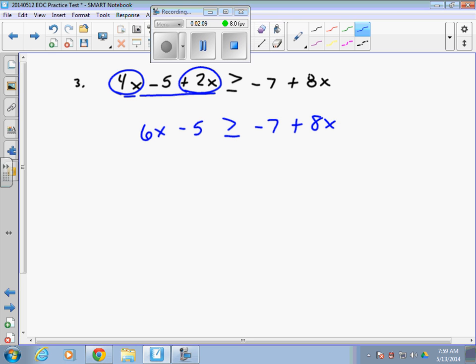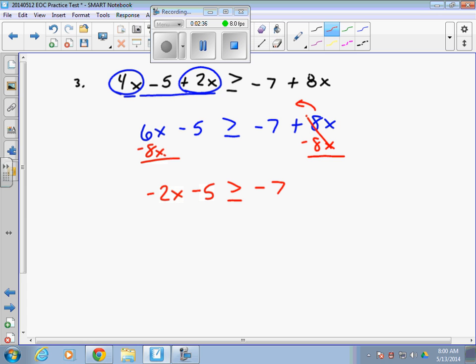Now you have to put your x's on the same side. Usually with variables like this, with inequalities, you want to put your x's on the left side. That way you can read it from the left side. But if you move it over to the right, it's okay. So I'll move this 8x over to the left, even though it's larger than positive 6x. So subtract it. When you subtract it here, you're going to get negative 2x minus 5. You don't do anything to reverse that symbol. Since all we did was subtract, that canceled.